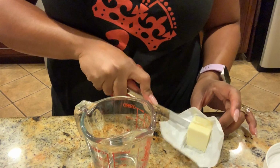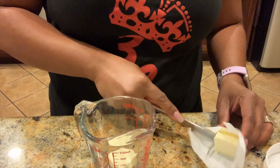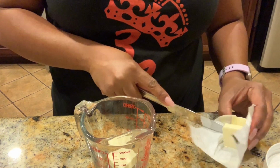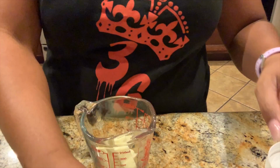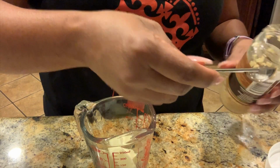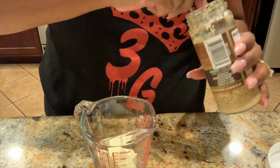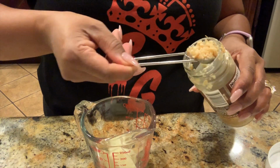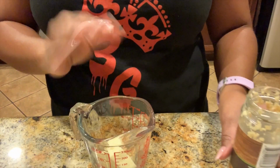Now I'm getting ready to make the garlic butter that I'm gonna pour over my Brussels sprouts. I'm gonna start here with 2 tablespoons of butter. Let's get that on out there. And then I'm just gonna use some ready-made minced garlic. I'm gonna put 1 teaspoon of minced garlic in here. All right, and then I'm gonna pop this in the microwave.